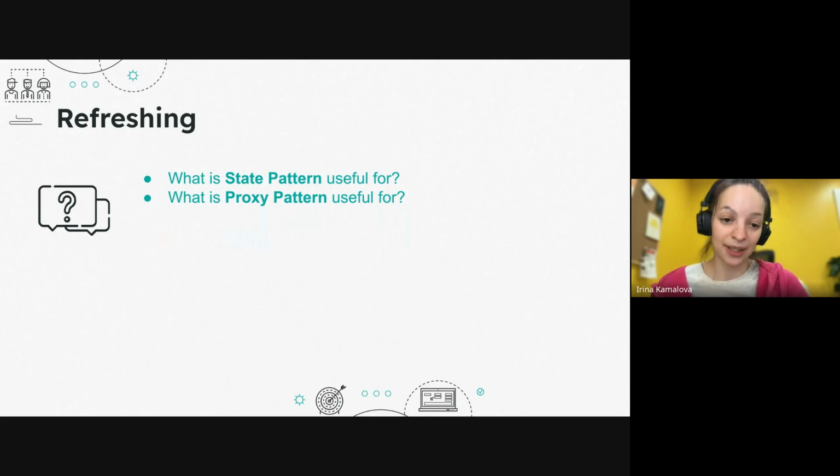Last week we discussed the state pattern and the proxy pattern. Anyone could share what they remember about the state pattern? The state pattern tells us that we may use states for implementing different behaviors, not only a bunch of strings that are responsible for state.